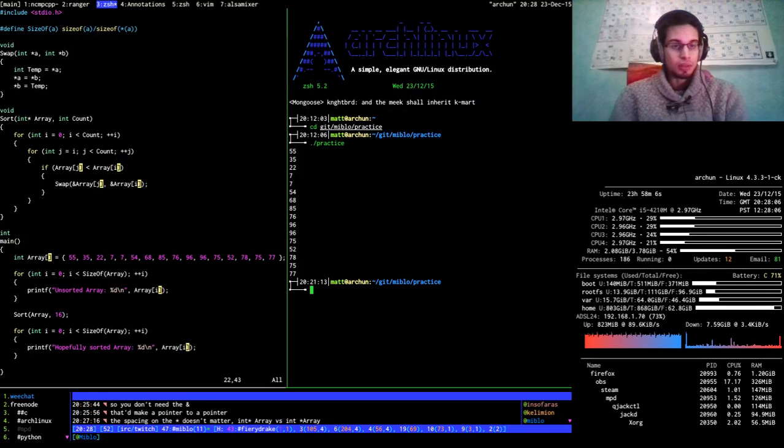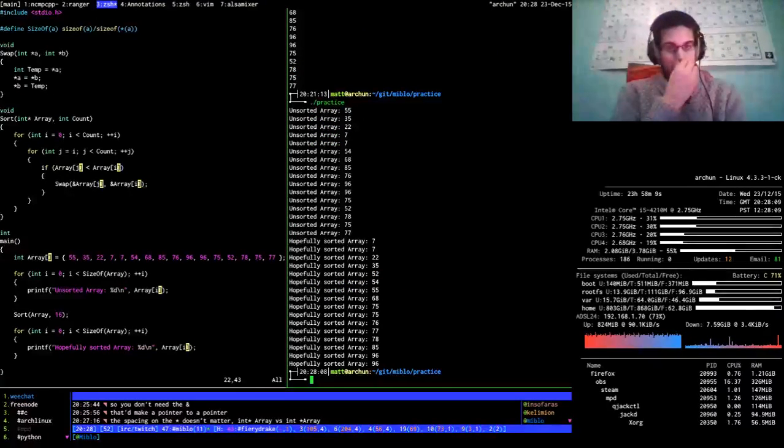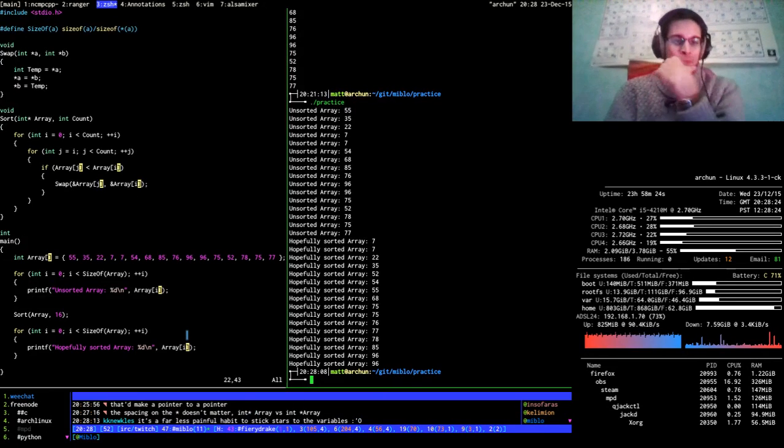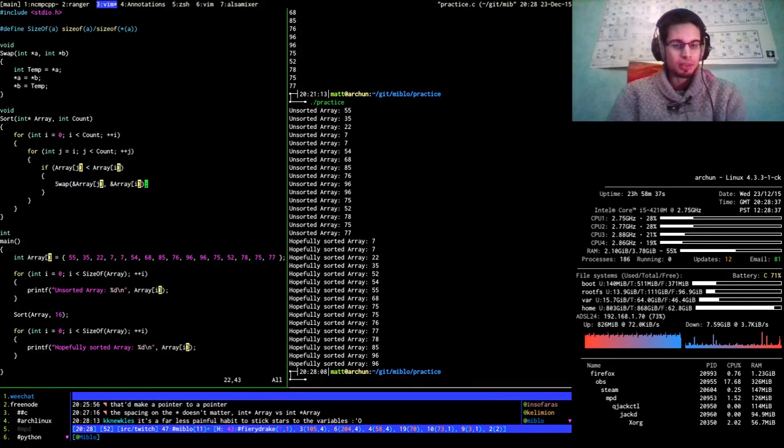Alright, so is that correct now? Yeah, oh, yeah. Stick stars to the variables. What's going wrong there though? Because it's just in this swap thing.